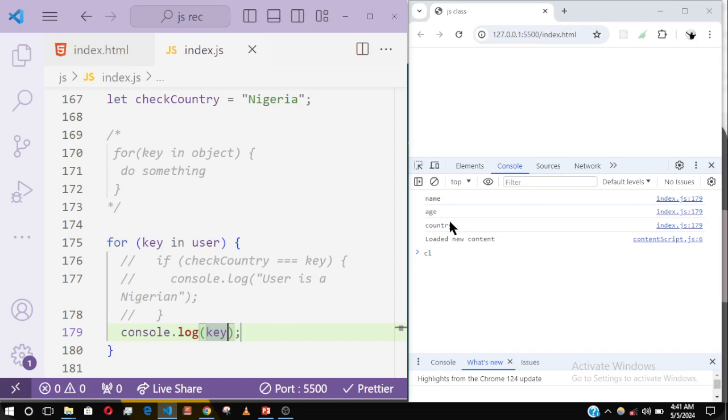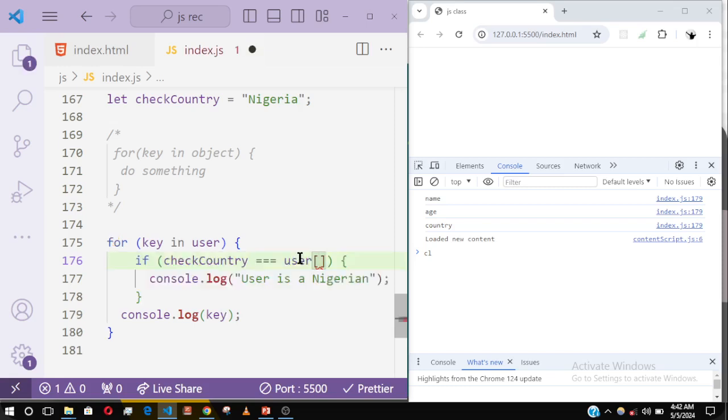So the mistake I made here is this. I have to use something like this. So I have to say user, remember this bracket notation to access part of an object. So I'll put my key.